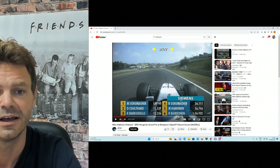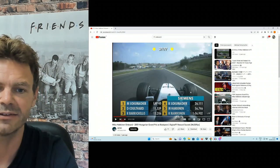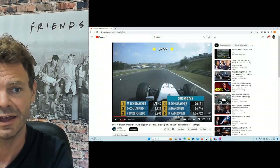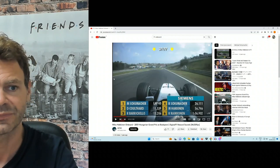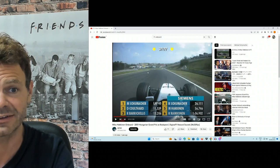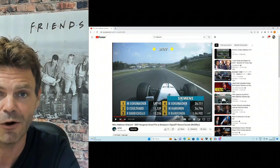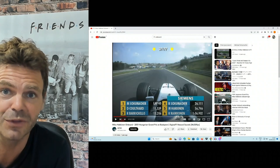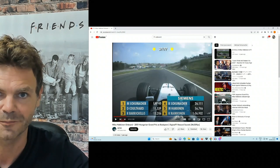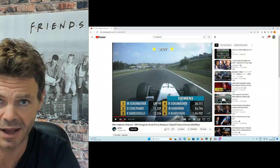So what he does is he's over to the right-hand side. Now, why is he over in the right-hand side going into a left-hand corner? Because he's trying to open up, as we call it, open up the corner as much as he can. Now, if you imagine, guys, if he was in the inside, which I was just talking about a minute ago, if he was in the inside here on the left where my mouse is, and if he kept in the inside all the way up, and he's going at such a speed, and he was trying to keep in tight, he's going to have to go really slow, because he's only a certain amount of area to keep the car in, okay? Whereas if he's over here, he opens up the corner so he can carry more speed into the bend and get through the corner and get out of the bend as fast as he can.